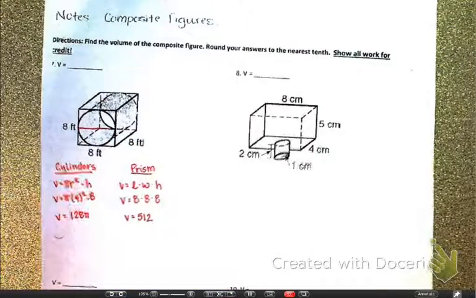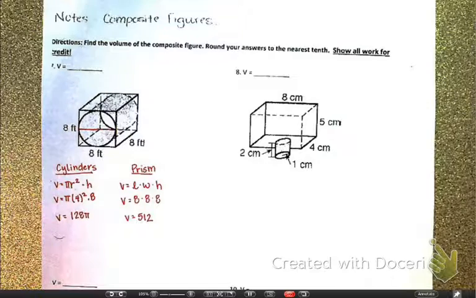Now let's think about this for a second. Okay, so we have the volumes of both of them. Now specifically, what do you notice about this figure? What does it look like to you? Like if you were to describe it in real life, what does it look like? A box with a can inside, okay. Anything else? Does it kind of look like a tunnel almost, like you could go through it? Right? So the cylinder is inside the box.